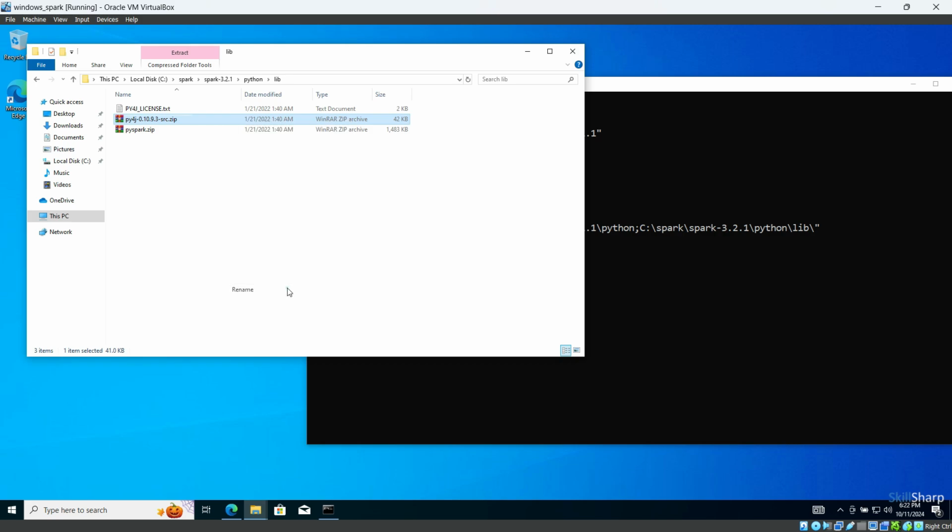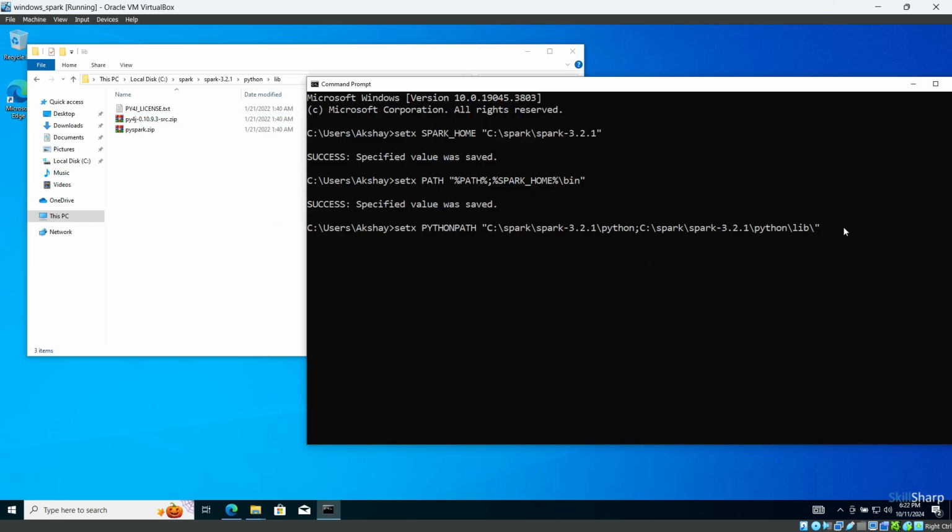So I'm going to copy the name, and let's provide this name. So you can see this is py4j-0.10.9.3-src.zip. So this is how you can configure the Python path. So hit enter. You can see success, it is specified.